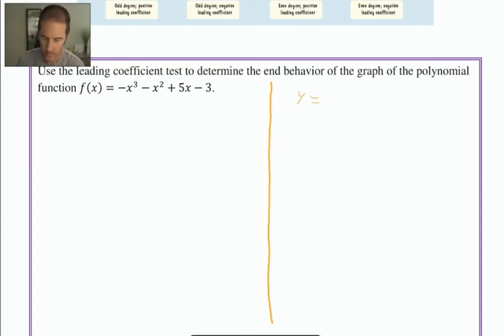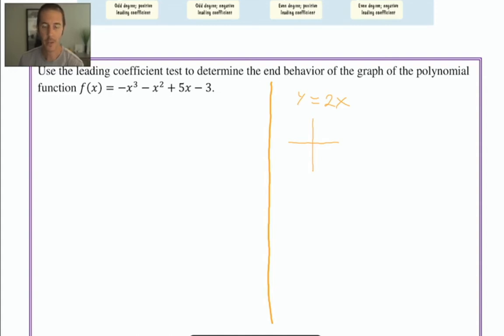We could even say y equals 2x to the first power. Do you know what that graph looks like? Well, you should be able to figure it out, because it's of the form y equals mx plus b, which is slope-intercept form. There's no b value, which means it has a y-intercept of 0. It passes through the origin, and it has a slope of 2.